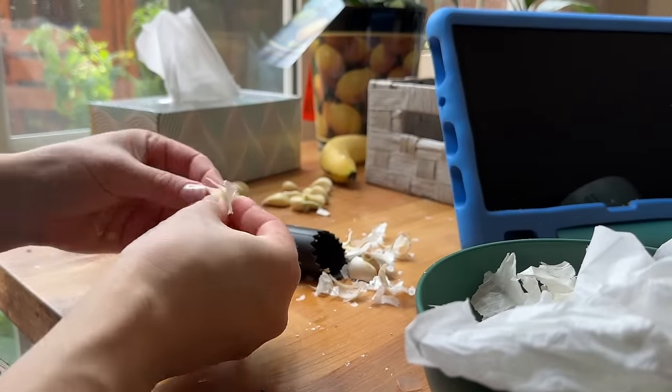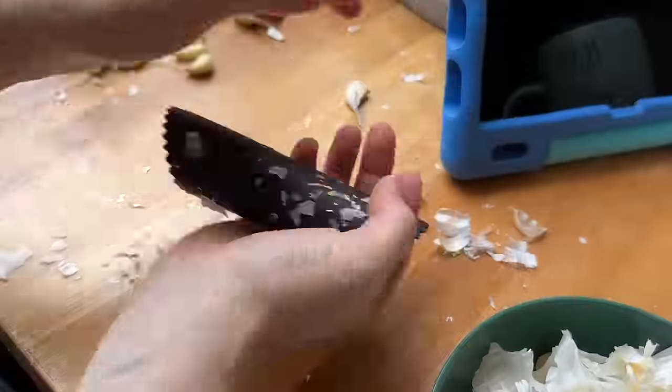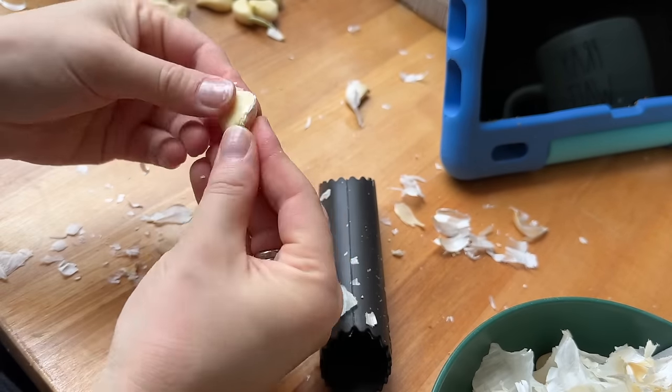From now on, I will be only buying peeled garlic from Costco, even though it's a little bit more expensive. To me, it's worth my time.